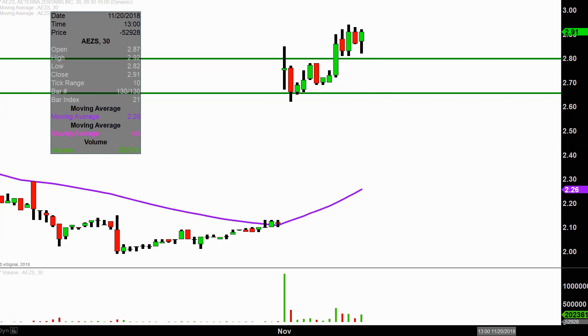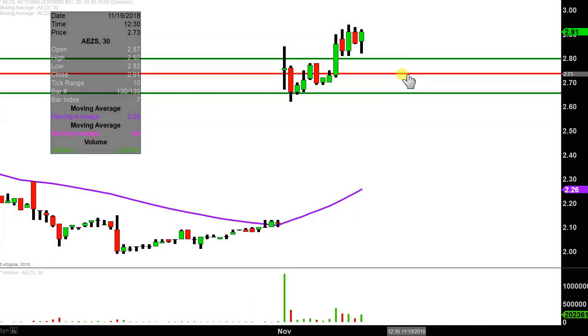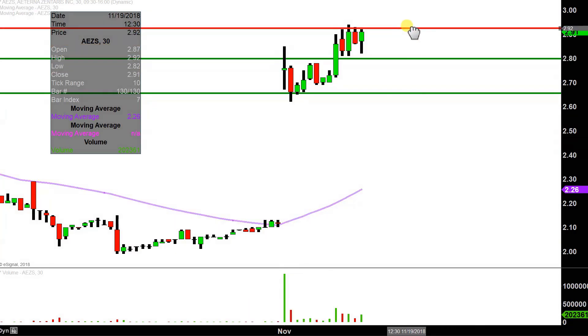What about levels of resistance? In terms of where the sellers are, pretty straightforward — they didn't really hide themselves. It just kind of made it known to everybody that people are willing to sell and wanting to sell right up around $2.91, $2.92. I'm not saying the price can't break through that area or anything like that. I'm just saying, according to what the story is telling us, that is where the sellers were hanging out, and that'll be public enemy number one going forward.